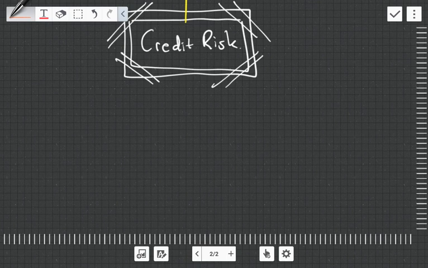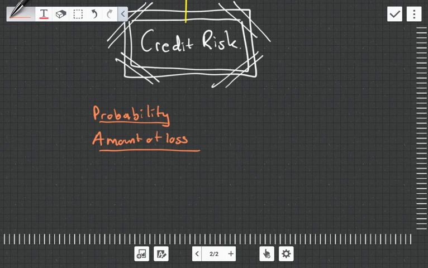And the two dimensions or the two components is the probability of the default happening and the amount of the loss because of the default. So amount of loss. What's nice about these two components is that you can multiply them together and you can get some sort of expected loss. And that's quite cool because you can use this to compare two loans. One loan has got a high probability but just a small loss. Another one's got a low probability but a big loss. You can combine them together in order to compare.